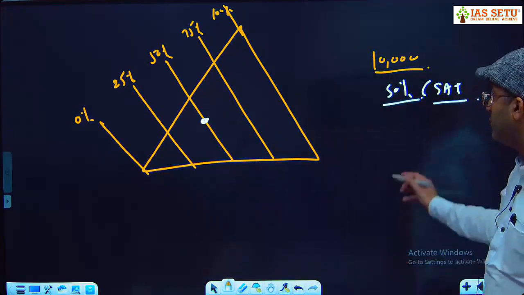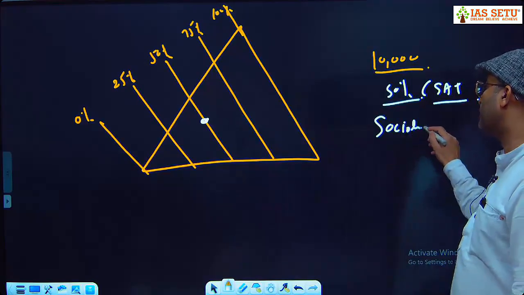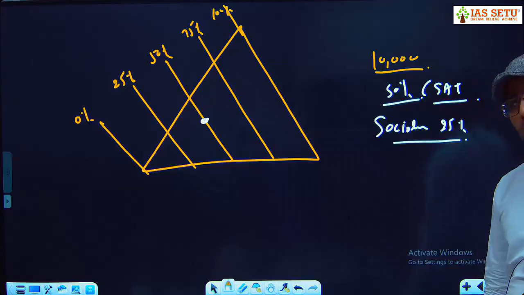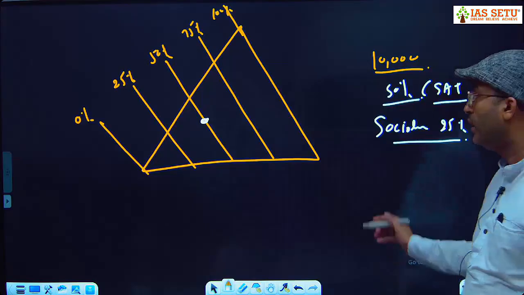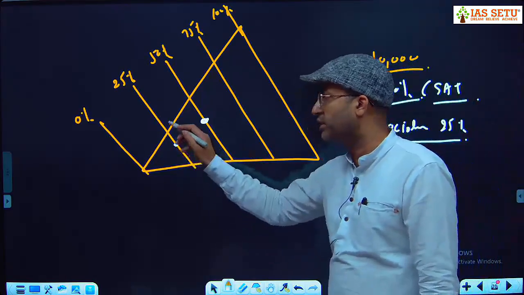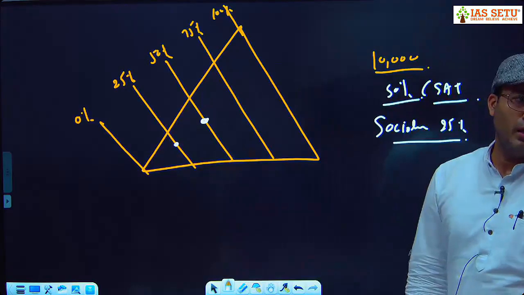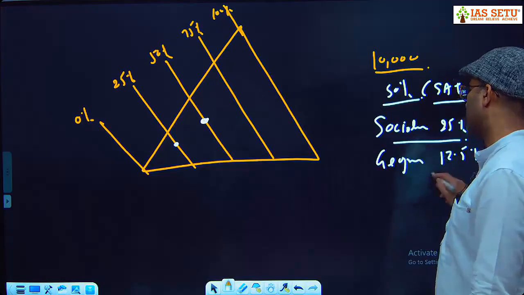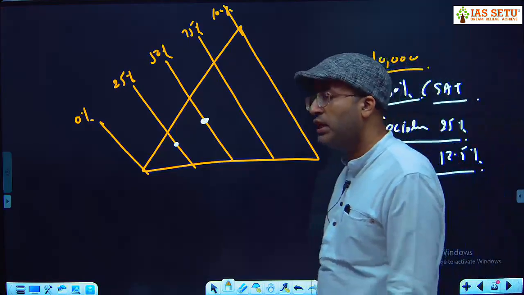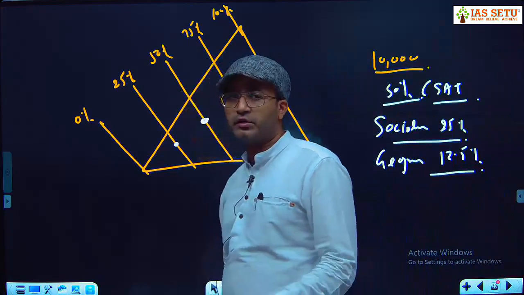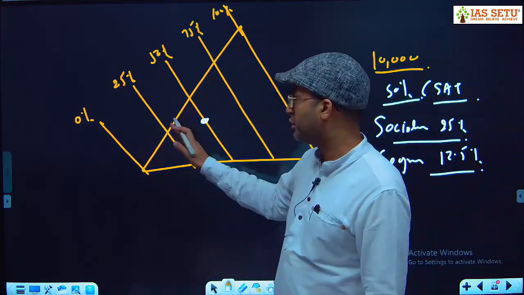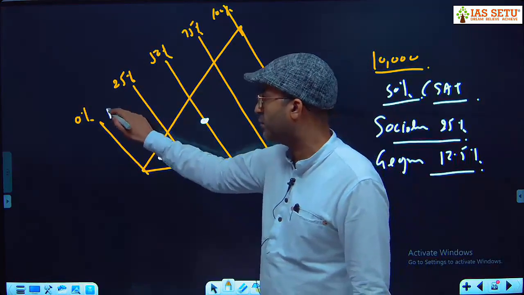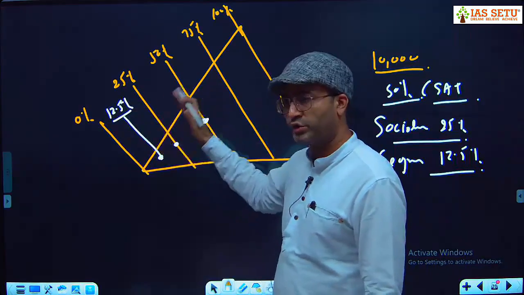Like for example we find sociology, 25% students are doing coaching for sociology. जिन्होंने कोचिंग ली उनमें से 25% के पास सोशियोलॉजी as an optional है. So where we represent sociology, here 25% sociology. Now here for example geography, 12.5%. So we find 12.5% students are doing geography optional coaching or have taken coaching for geography. So we take between 0 and 25 a value which is 12.5%. This is 12.5% we take according to the scale. Here is geography.